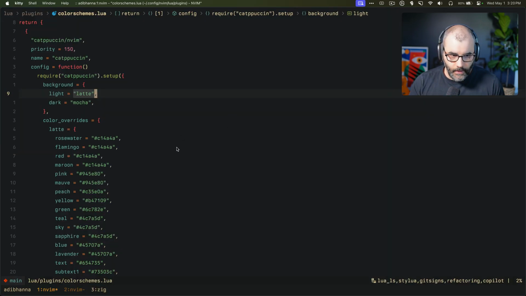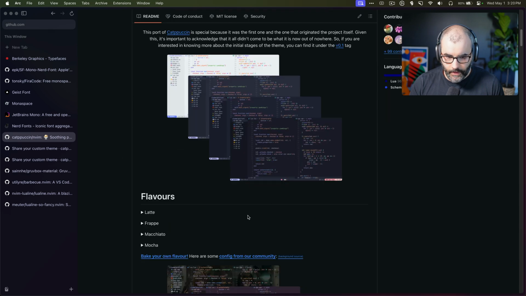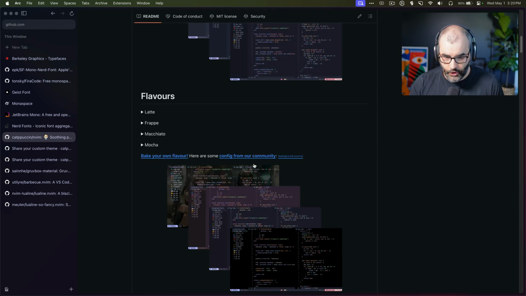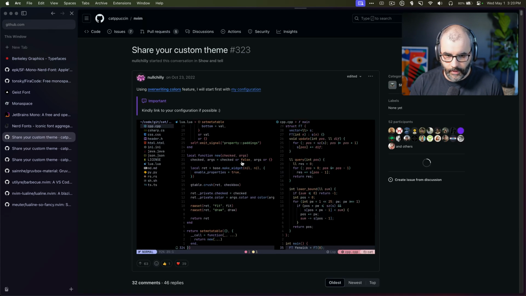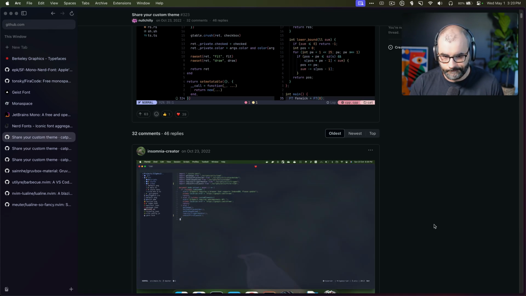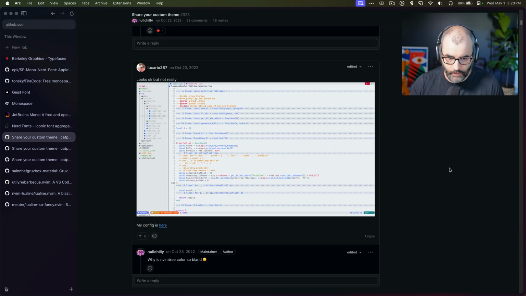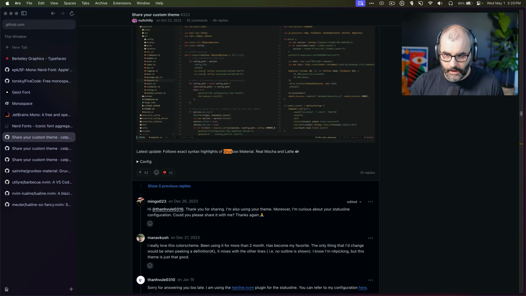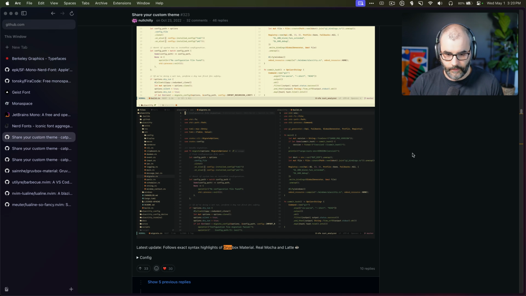For my color scheme, a lot of people think I'm using just Gruvbox Material, but I have actually stopped using that. And what I'm using is Catppuccin. And I actually use a version that is essentially Gruvbox in Catppuccin. People have different configurations or different versions of this. So if you go to this config from the community, you see that a lot of people have different flavors of this color scheme. Essentially they just reconfigure it in whatever colors they like. And so for me, I found this one, which is essentially the Gruvbox version of Catppuccin.